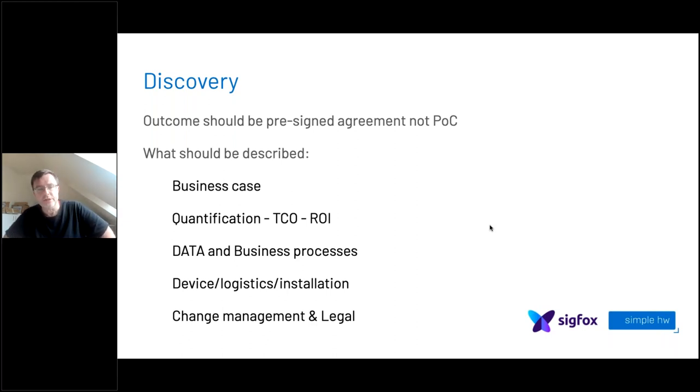What is happening quite often as well is that people are forgetting about the change management, so that some new people will need to get trained. And what we have seen with some of the insurance companies, for instance, is that the major hurdle was not the coverage, was not the platform, was not the software, but was the legal side of the business. So you know, all the responsibilities, all the legal frameworks. It can be very tough in IoT, especially when you are handling sensitive data or when you have to insure something. So please don't underestimate the legal part and prepare the legal part even before starting POC.